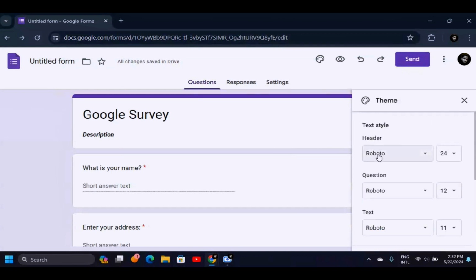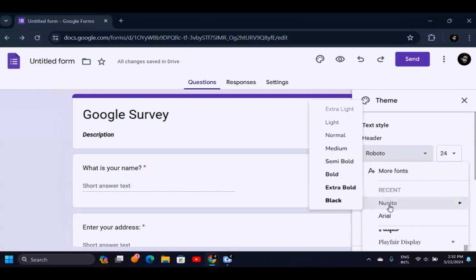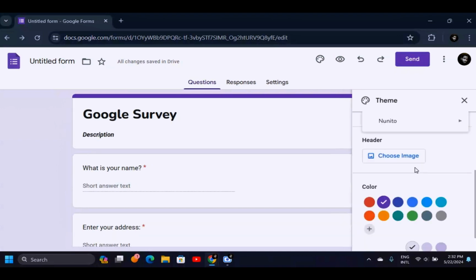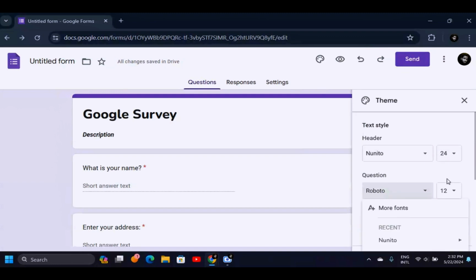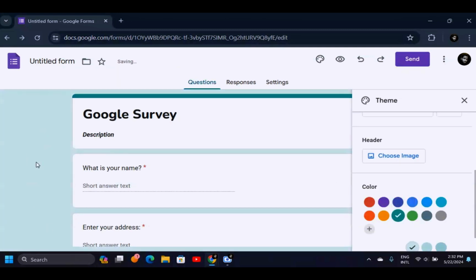But here we have the header text and the fonts. Here when you click here, you can see different fonts that you can use for this header. When I just click there, you can see that now the survey font has changed. That's a good thing. And here you can just go ahead and choose the fonts of your choice. It's very flexible. And also you can choose the sizes and all these other things. And what I want to do here is just change the color so I can show you that, okay, the theme also can be changed, how it looks in general.